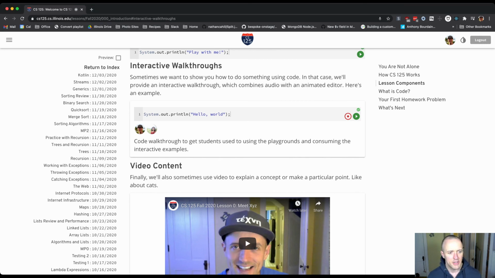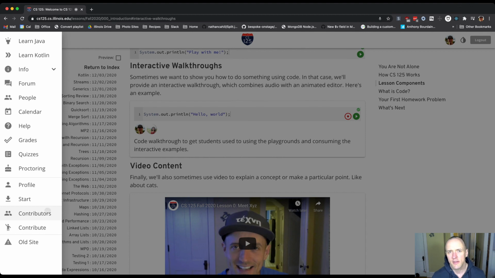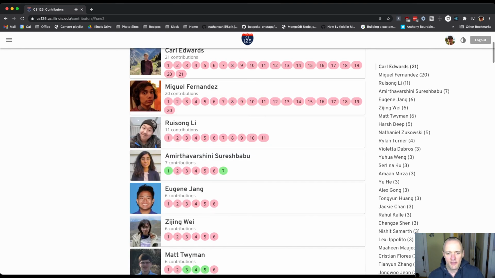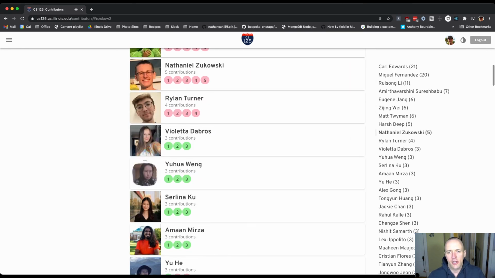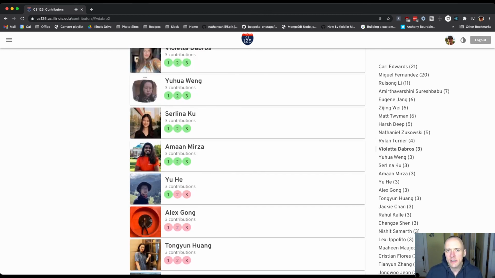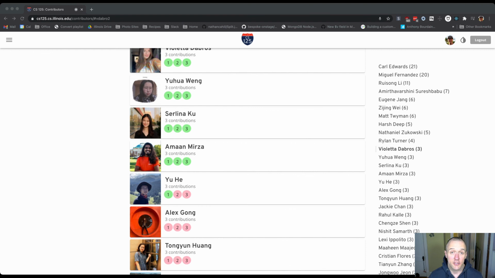And that's probably the thing that I'm the most excited about, this contributors page. I'm not excited about how slowly it loads. I'll have to work on that. But the fact that we really have started to engage some of our staff members, including TAs, including course assistants, in actively creating the site, creating the materials that students will get to view. So over time, the site isn't just about listening to me and my voice and my perspective. It starts to become a complete community effort, and students get to hear explanations from staff members that might have a much more effective way of explaining things than I might.